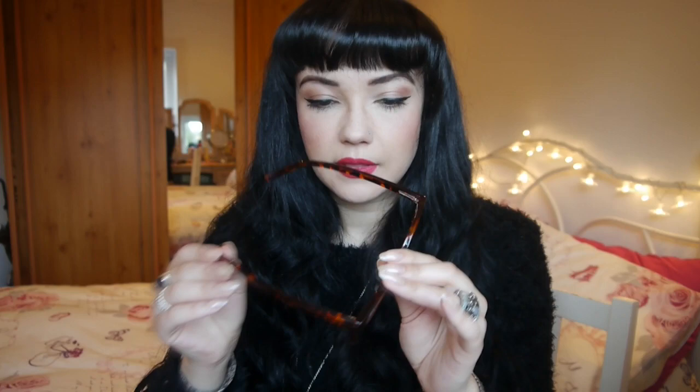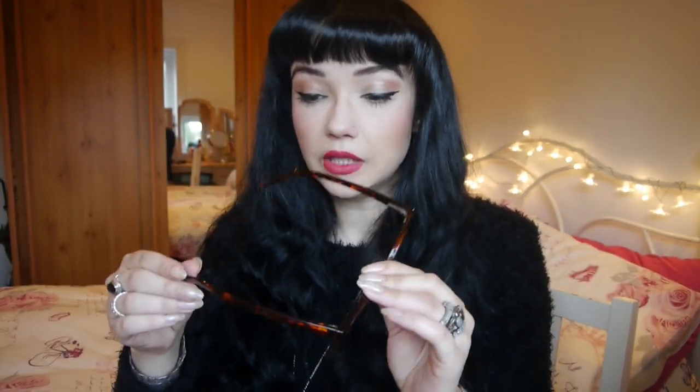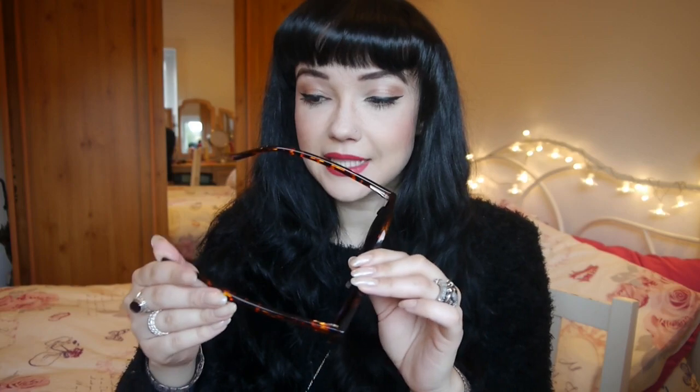These ones are really good quality. They feel really nice — they don't feel cheap at all. I do have some other Zenni frames that feel quite cheap, but these ones have lovely quality. It has a little Zenni sign on the leg. They don't feel inexpensive. They fit nicely on the face, they are comfortable, not tight in any way. This bit is very comfortable and the legs are nice and roomy.